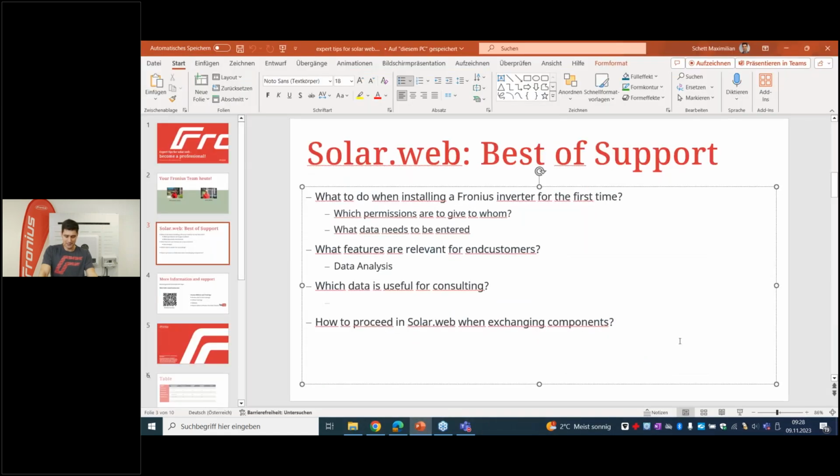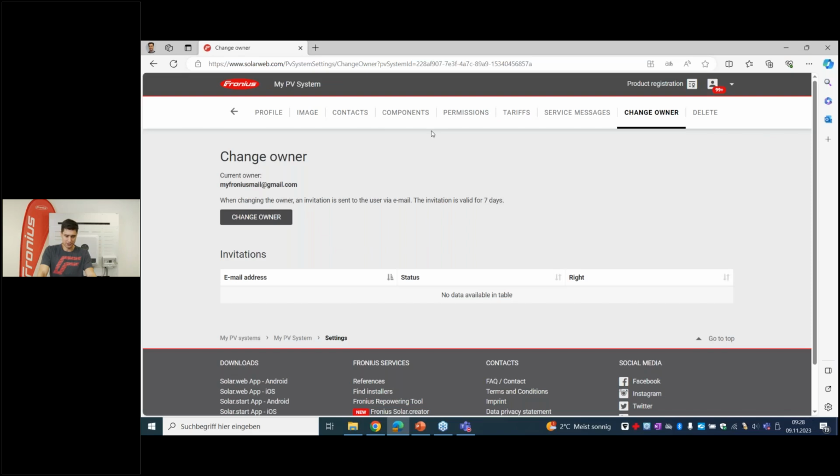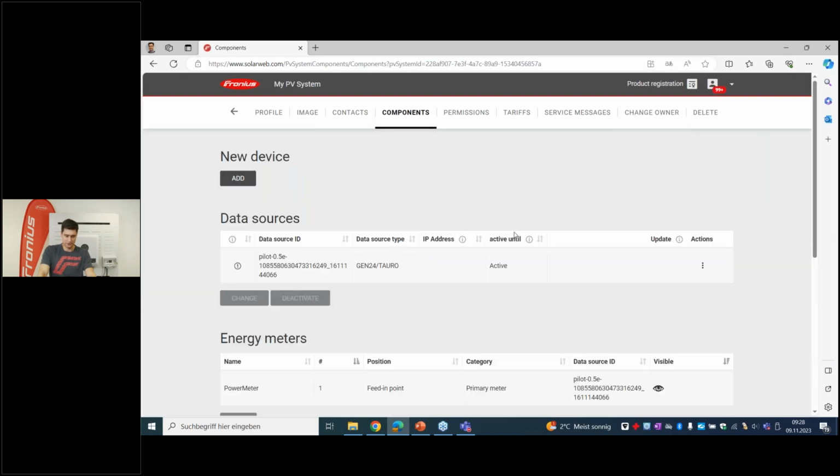And last but not least, we will also take a look at one special case, how to proceed in Solar.web when exchanging components. Let me show you. We go back to the dummy version, and if you go on components, then you see that you can either change those data sources, also the inverters, or deactivate them.